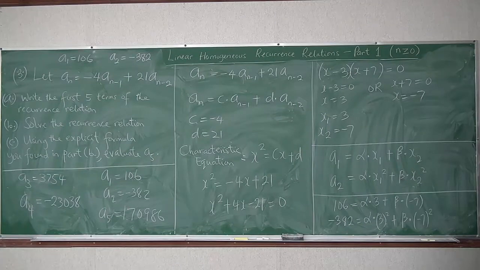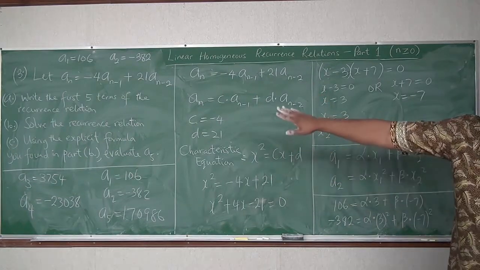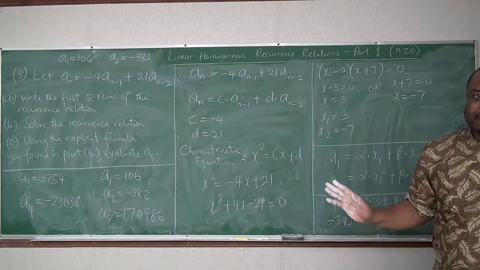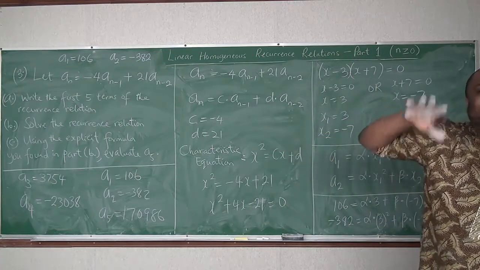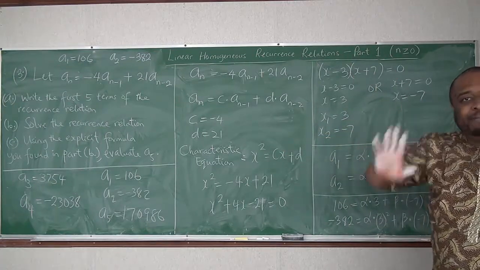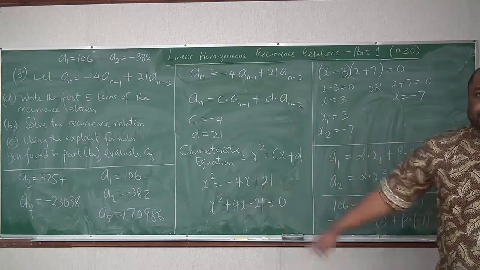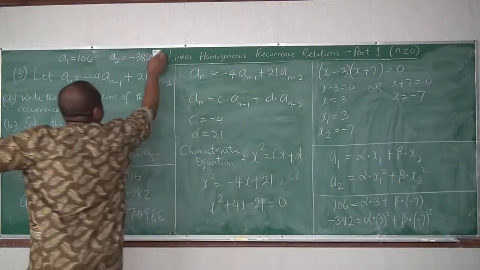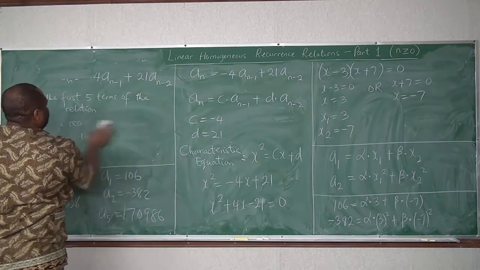Okay, I will need space. So I'm going to erase this, but I will leave this here. At least you guys, the B part means we will find the explicit formula. And then we will use the explicit formula and find the 5th term and see whether we will get the same thing. But I will need space, so I will erase this here so we can finish up this.